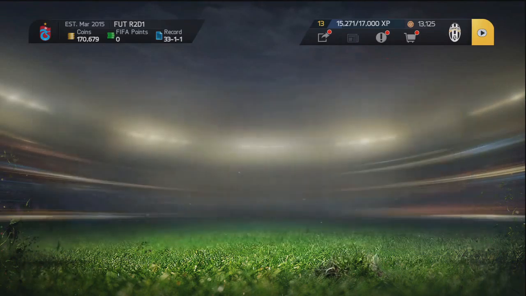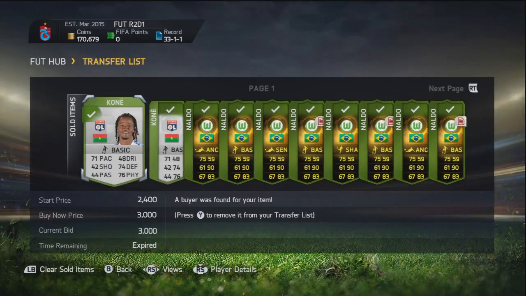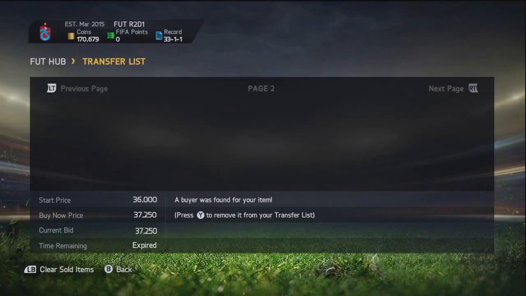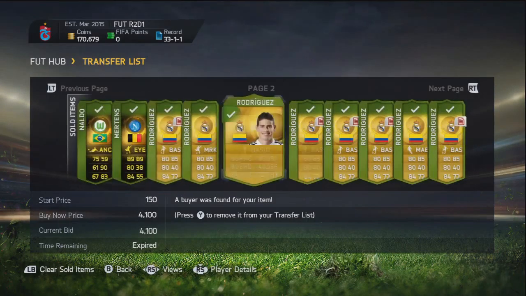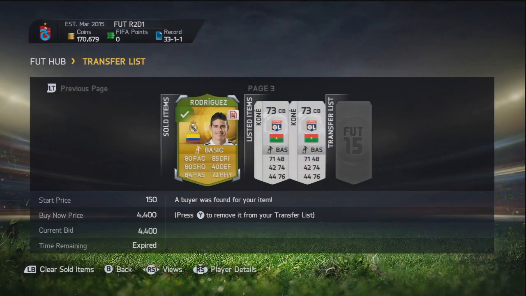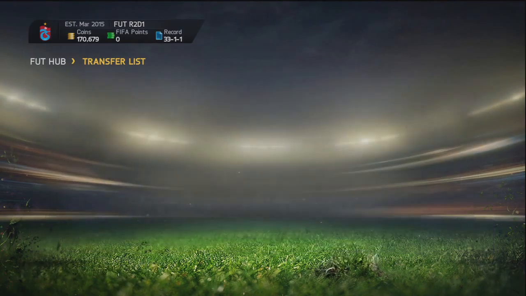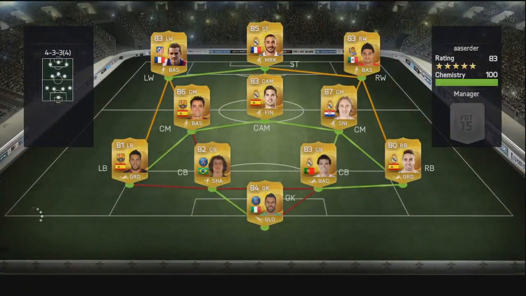So we go to our trade pile, and we sold 21 items. We've got 2 more Kones that have sold from the previous episodes, and then all these Naldos have sold. The Mertens have sold, the Rodriguez sold, and they've all sold for the price that I wanted, which is brilliant. So now all we've got left is these 2 Kones, but we are up to 170,000 coins, which is ridiculous.